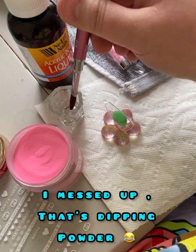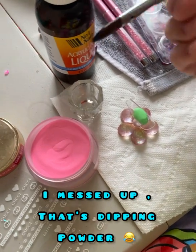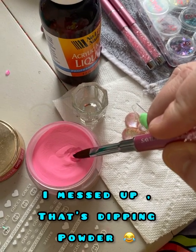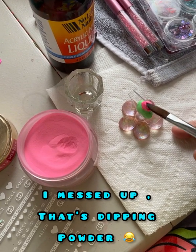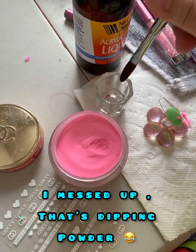Okay, so we're going to use the number 12. Honestly, mommy's really good at doing nails. Thank you. Not when I'm holding a camera and the brush. Okay, I don't know what just happened here. Okay, let's try this again.